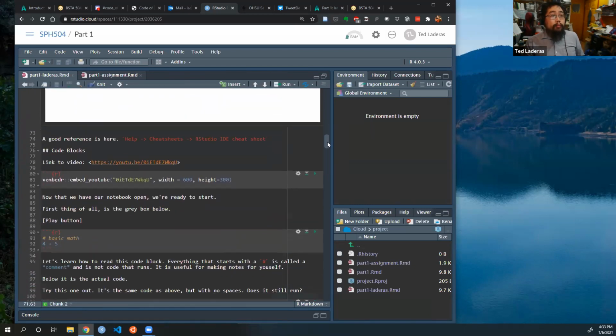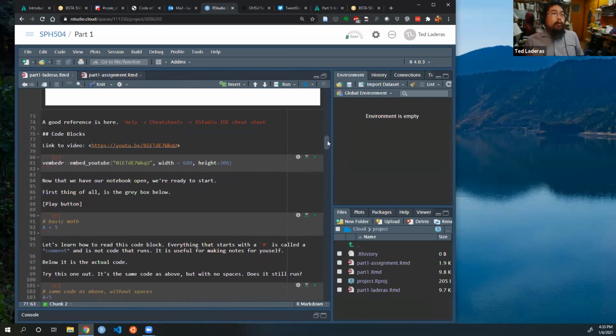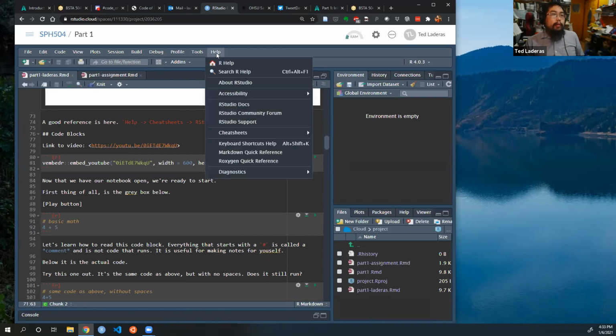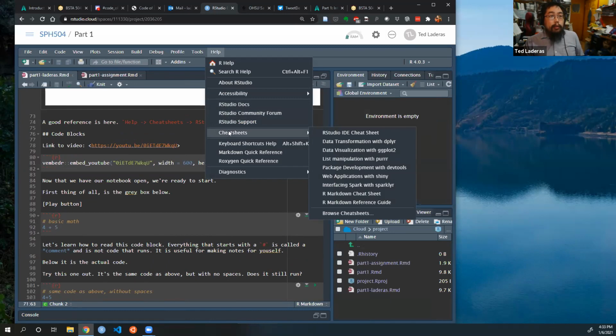So just before we get started, one thing that is built into R. If you go under Help and scroll down, you can see there are built-in cheat sheets. So in case you forget things, these are all built-in cheat sheets.